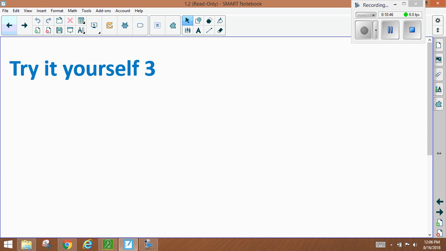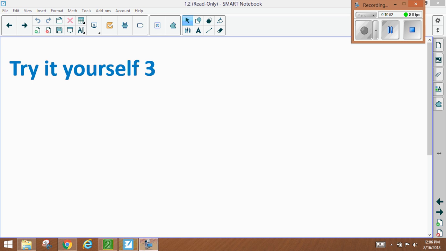I'm not sure what try yourself number 3 is on. So I've got it here. I'll just read it, and we'll decide whether it's at the interval level or at the ratio level. How about the body temperatures in degrees Fahrenheit of an athlete during an exercise session? Is that going to be interval or at the ratio level? At the ratio level, right? Because you could say, hey, his body temperature increased by a certain percentage, or you could say it increased by a certain number, right? You can do some math with that.